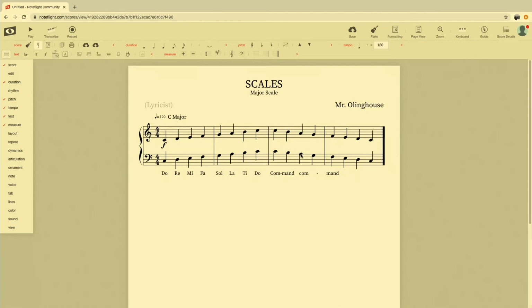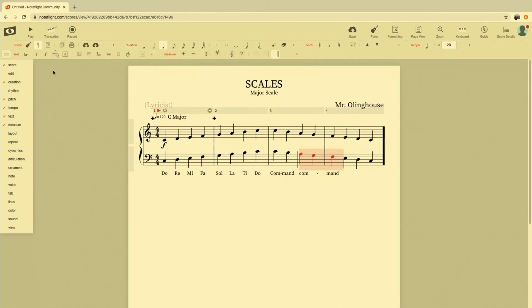Now, what about adding the slur into our notes themselves? Well, I can click on the notes, hold down Shift, and select a range of notes. And then I can come up here and I could tie them together. Whoops, but a tie is not the same as a slur, is it? A tie is when we have 2 separate notes. So what if we need to slur? Well, I don't see it right now. Let's go look for it.